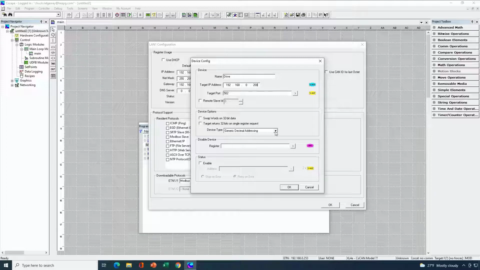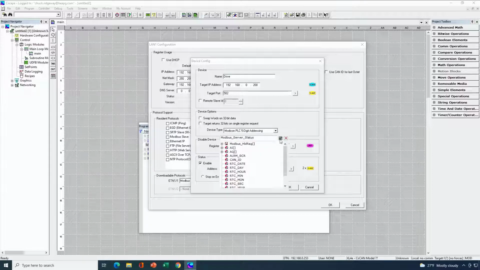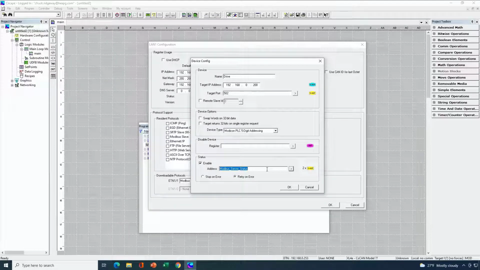Now here, this is where we're going to configure the style of addressing that this particular slave we're going to be talking to uses. In our fictional drive, it uses the traditional 5-digit Modbus addressing. And then we can also enable slave status as well. I'm going to go ahead and call this Modbus server status. It's two 16-bit variables. We'll set them on the fly. Oops, let's try that again. Oh, it doesn't like me doing that on the fly. There are some occasions when you do have to configure certain things ahead of time. So for now, let's just skip the Modbus server status. I would normally go back in and fix it, but let's just leave it for now.